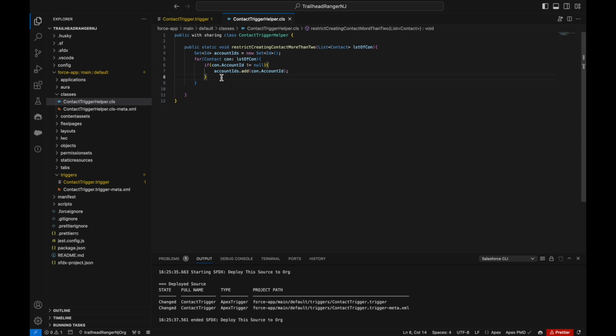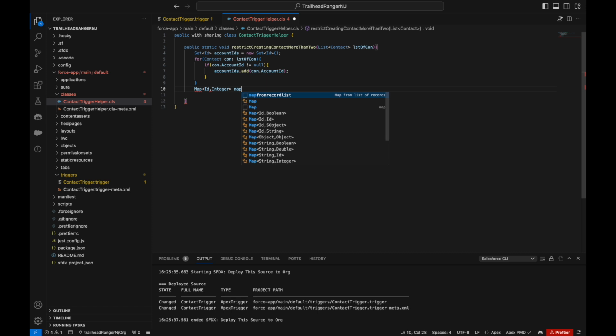So next what we will be doing, we will be creating a map, that is a map of ID and integer which will be storing that particular account ID having how many number of contacts in it. So again it's showing correct code, but let's go with it.